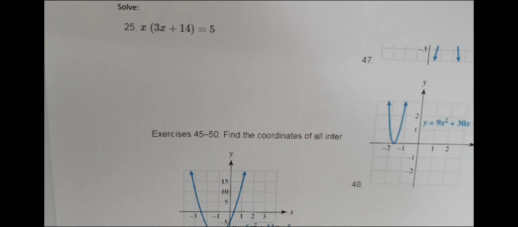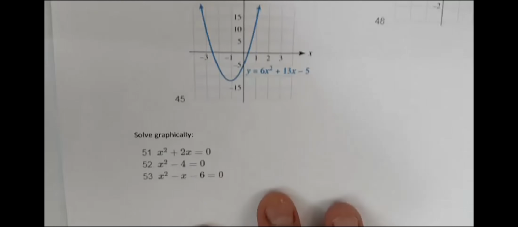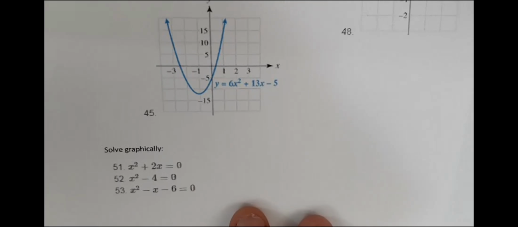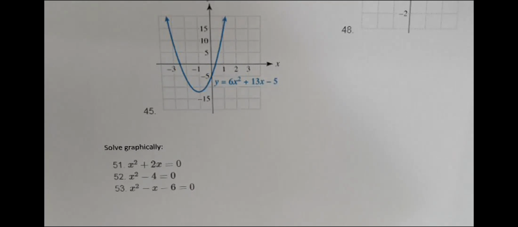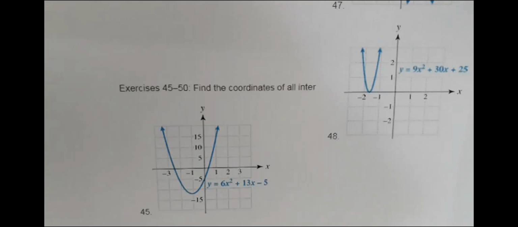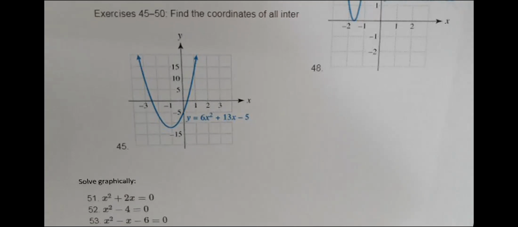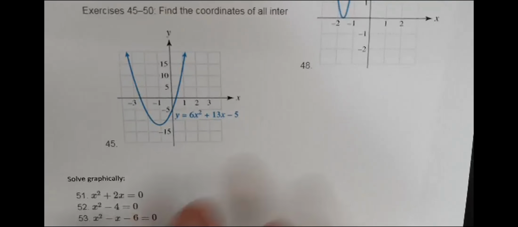25, what was it? Graphs. Oh, I'm not on mute. 25, 45, 47. Okay, so on these, find the coordinates of the intercepts. They try to make you solve these things. We're not going to solve anything graphically. I don't know how to tell you this, break it to your heart, but I don't want to solve anything graphically in this class. That is a very bad sort of thing to do.